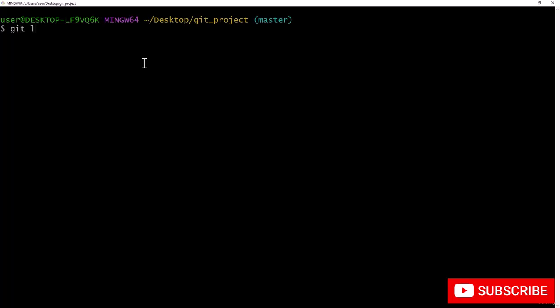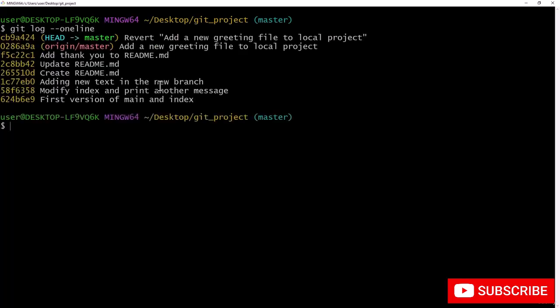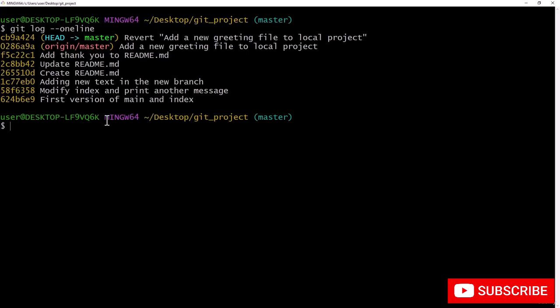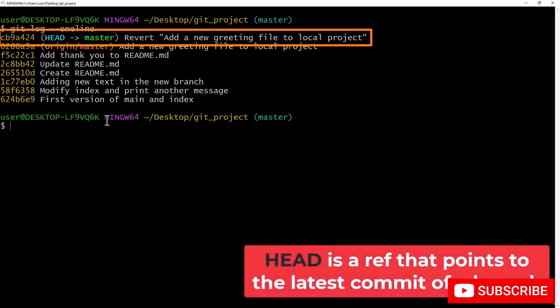First of all, we need to show the history of our commits for our current repository. You can do that easily by using the log command. Just use the git log command followed by the --oneline option and hit enter to avoid the very long log list, and you can see all available commits here. Each commit has its own serial number or hash in yellow on the left side, and you can see the first one is the latest saving point or the latest commit with its own unique hash, and the head is the master branch in our case here.